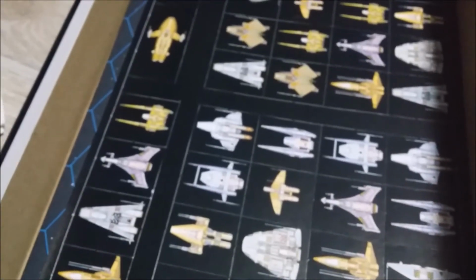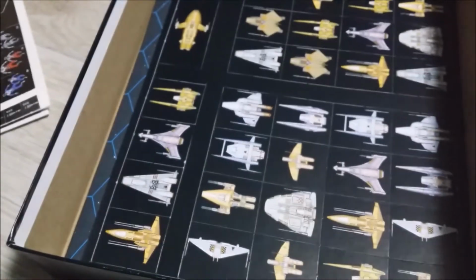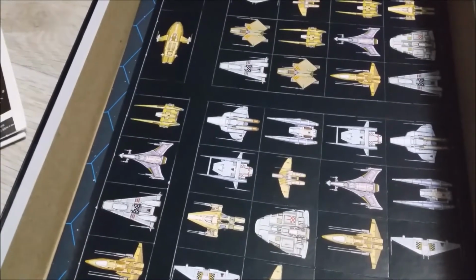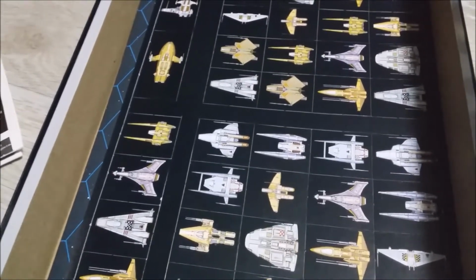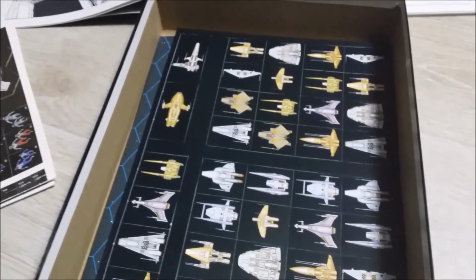Now, in the version of Interceptor that I played in college, the fighters were 3D boxes, which was kind of cool, and I was really looking forward to seeing those boxes again. But apparently in this edition they've been replaced by flat counters, which of course is easier to pack and makes my life here easier. But, you know, that's a little bit of a sting.